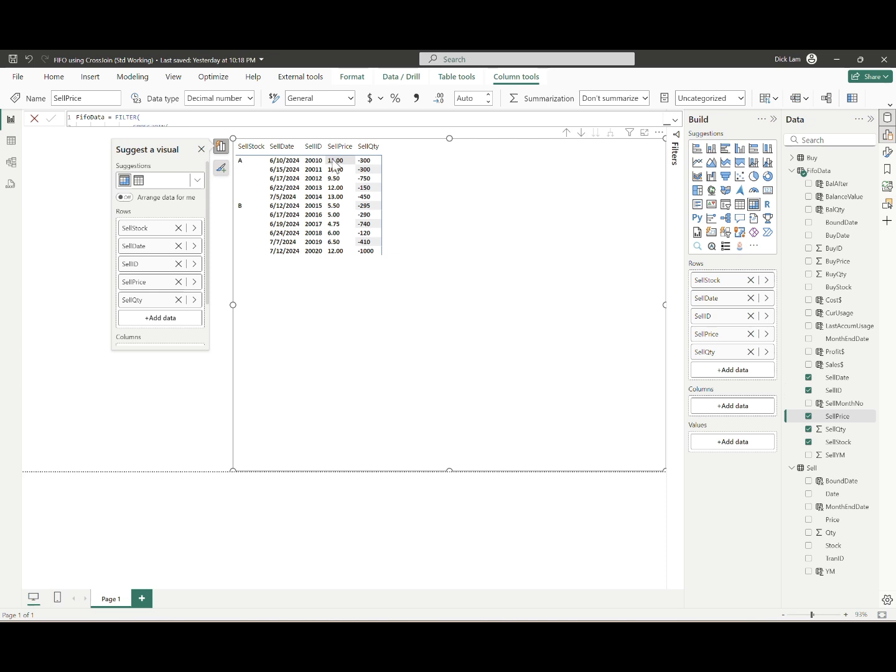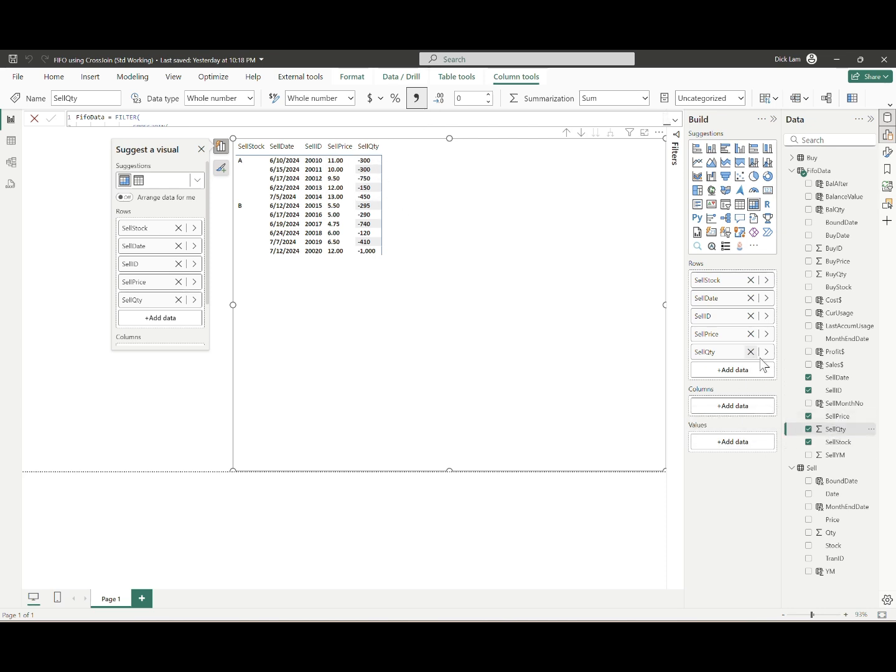Now, you need to pay attention to this default setting, which we cannot change. In the Power BI matrix visual, all the row headers should be text. Although it is numeric in nature, Power BI automatically changes it to text, and that's why it is left aligned. All right, and then the sales quantity, it is not proper, we don't have the comma, so I add the comma. All right, price, no need.